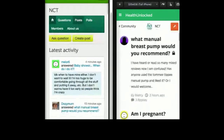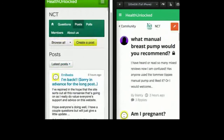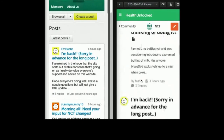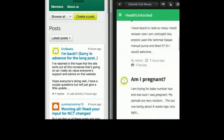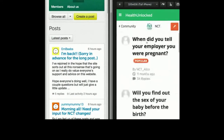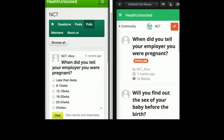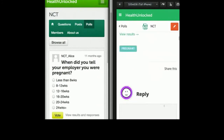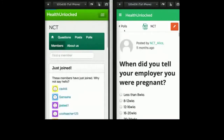We can look at posts. So we have this secondary navigation bar, this context button, so take you back to wherever you were, what community you're in, and then your main call to action. You can produce content. Let's look at more sections. So your main content, your poll, so easy to read. And this takes you just to the individual one, as we were saying before, instead of all of them. Whereas this is what an individual one looks like. I think you get the idea.